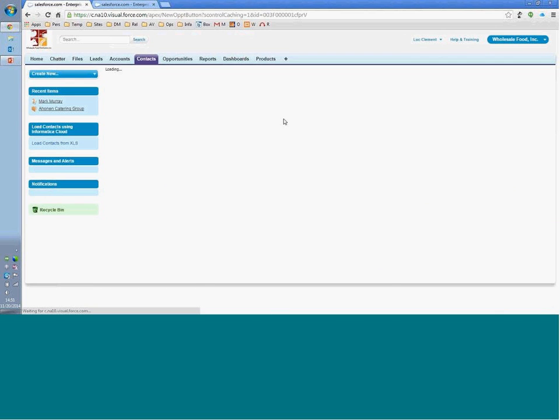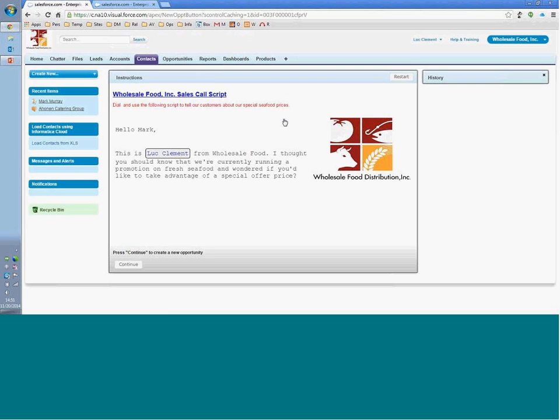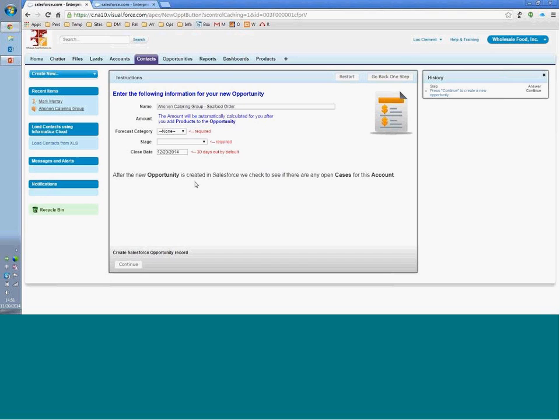Now, as I'm creating opportunities, I'm going to be calling and visiting with Mark. I want to make sure that there may not be open cases. But before I do that, I actually create the Salesforce order for 1, 2, 3. And I'm going to forecast this order in as a best case, probably, because I'm not sure whether I'm able to close it, and tentatively close this order at this particular date.